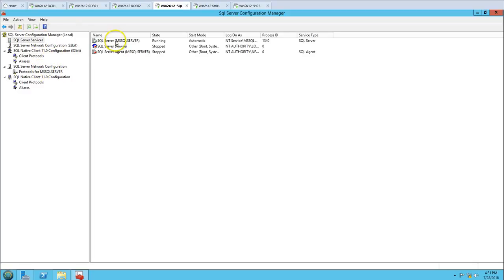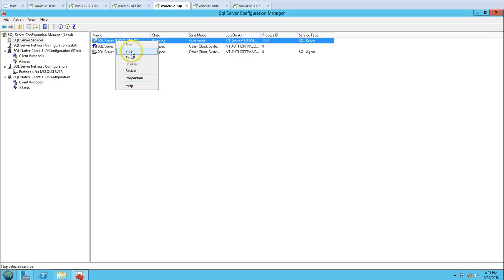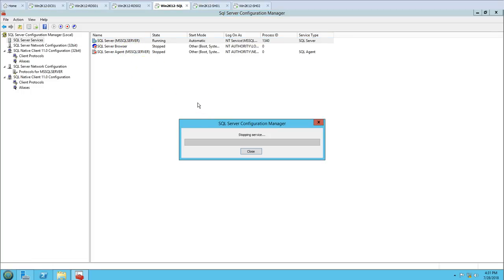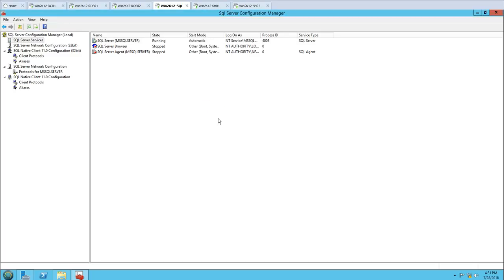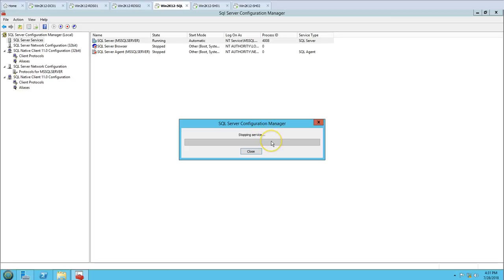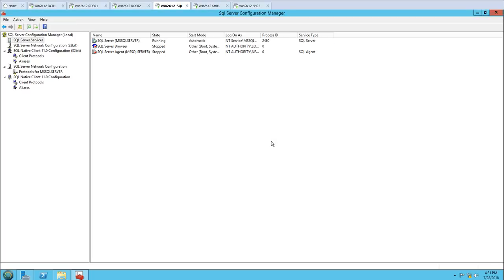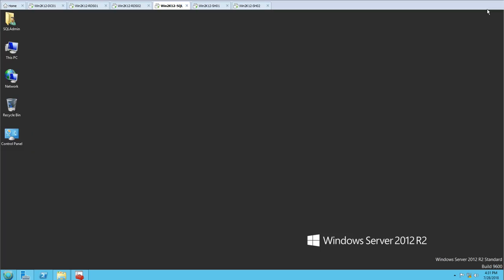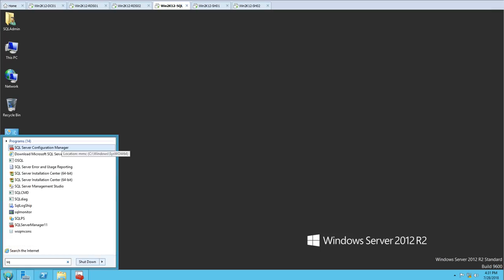So now we can restart the service and then launch it. I'm going to restart one more time to make sure it's working fine. Now we can minimize this and launch SQL Server Management Studio.